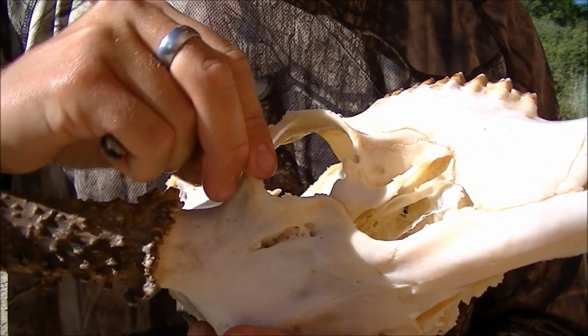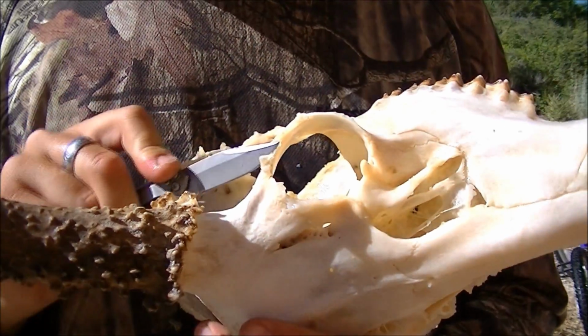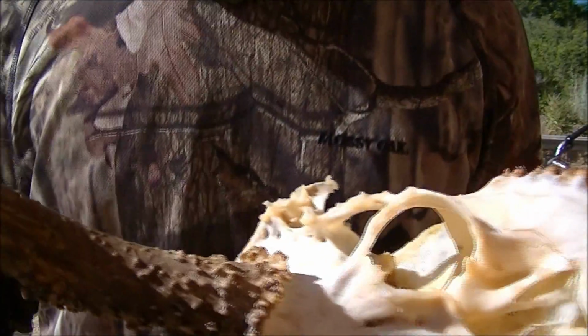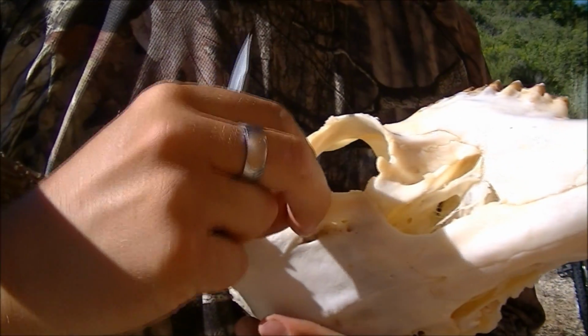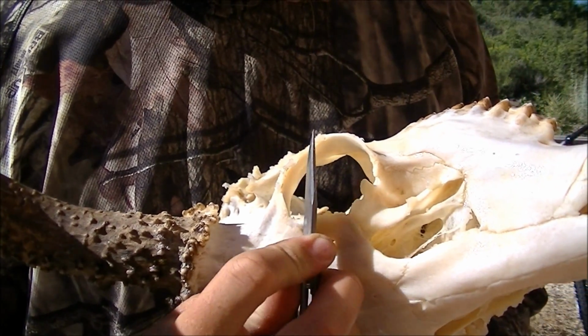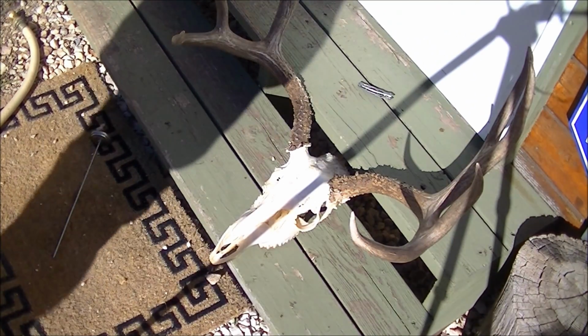Like I said, we're going to soak this overnight in the peroxide, so we'll end up spraying it again tomorrow. But just try to get as much off as you can now, so that it doesn't dirty up your peroxide, because honestly a lot of this falls off overnight when you soak it in peroxide. Set up on the steps and just spray it off.